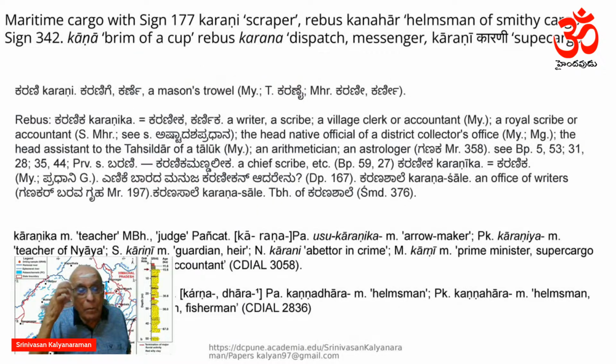Next, please. Again with the same sign, 177, Karani, scraper, Kanahar, helmsman of smithy cargo, or steersman. It can also mean a Karanika, a mason shovel. Karanika, writer, a scribe, a village clerk, accountant. Karanikudu, Telugu. Karanikam, Tamil. Karnataka, teacher, judge. Usu Karnataka, arrow maker. Karnayo, somebody who works, some activity person, some artisan. Karani, abettor of crime. Karani, prime minister, supercargo.